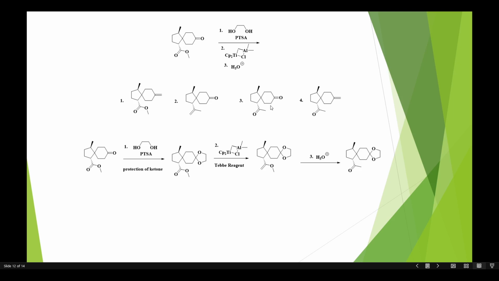In the whole reaction, what will happen is that the ester can be converted to the corresponding keto group. In the whole reaction, nothing else will be changed. From an ester you will get the corresponding keto. Yes or no? In that whole reaction, what will actually happen? The conversion you have to see.